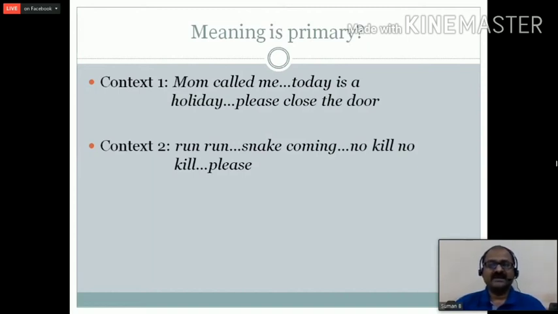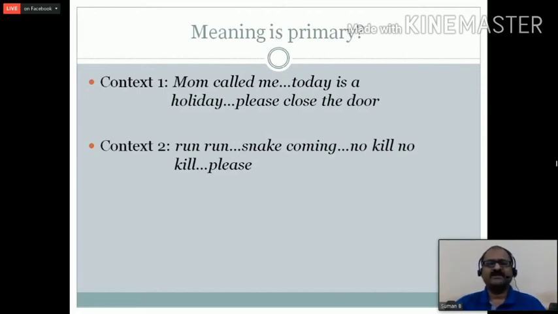Carefully analyze the differences between these contexts of communication. Which one is more appealing to you? Which one would you be more likely to accept from a meaning point of view or a communication point of view? I'm sure most of you would select context 2. Why? If you notice context 1, the sentences are fine. The choice of vocabulary is fine. The sentences are grammatically well constructed. They are complete. But if you notice, they are not related to context.